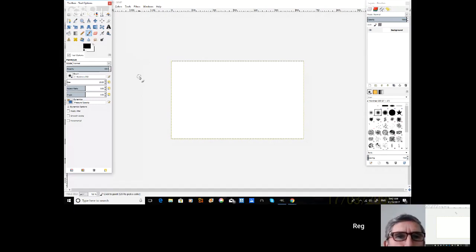Can you just do that again, Reg, and click on the paintbrush? Go over to the paintbrush so people can see it. There we are. You've clicked on that. Okay. Yep. Click on it. Now you move into the area that you want to draw on, and that's it. By the way, you can't draw outside that square that you've got there. You can only draw inside that square, right?